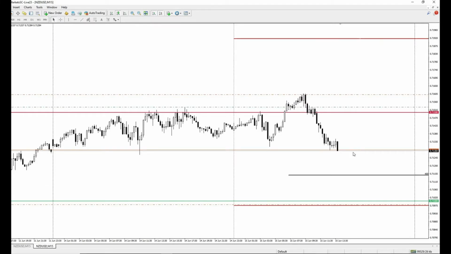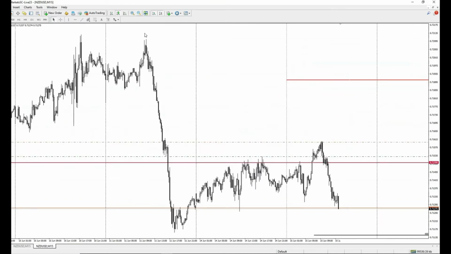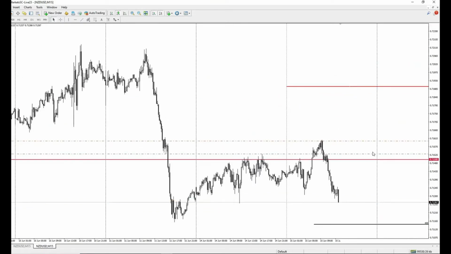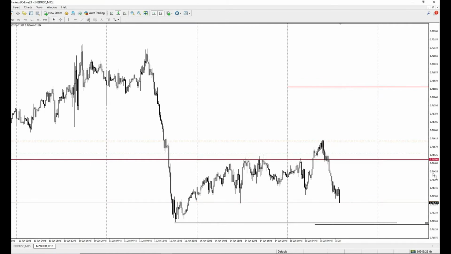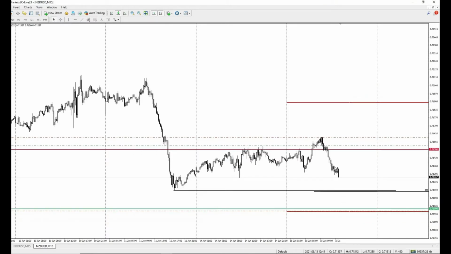Hopefully we get that continuation to the downside and break the lows of 2 days ago, which we can see just here. I'll mark that out: we have lows just here, just before the 400% Fibonacci as well. Once we break that, we go for the full ADR of the day, which is our best case situation. We did almost have a couple of early exit criteria on the lower time frame, but they have since been invalidated, and it's told me to stay in the trade.